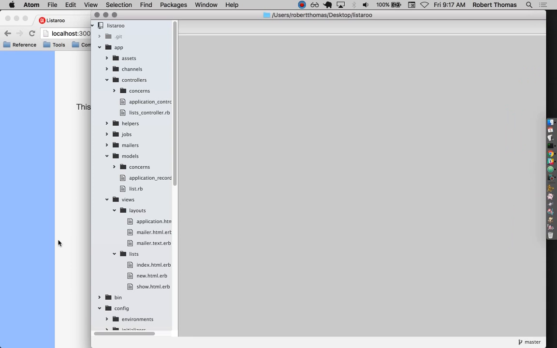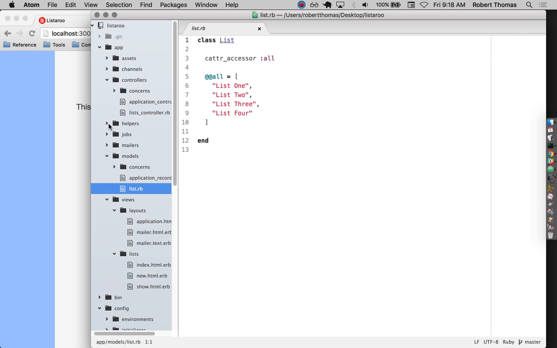In order to do this, first off, we have to determine how we want these lists to be accessed. Since all of the lists are in this array right here, each one has its own ID. That is, each one has its own index: 0, 1, 2, 3, and so on.